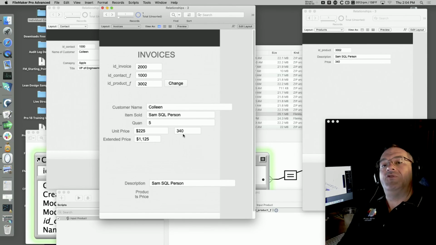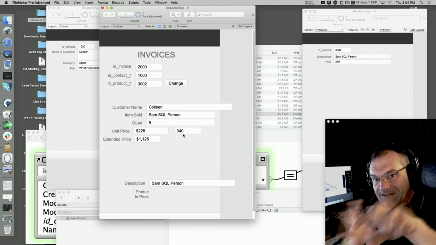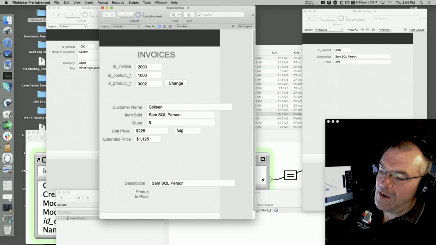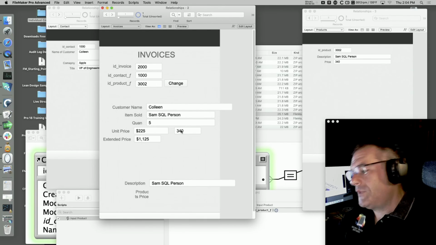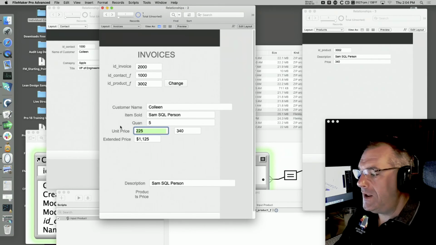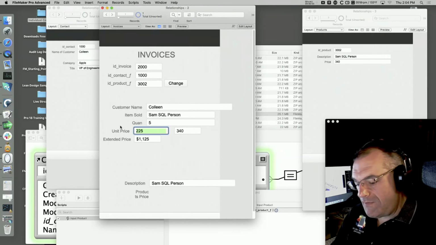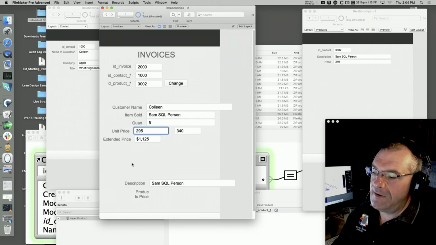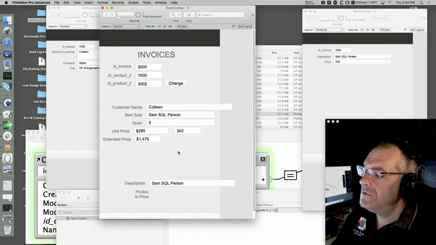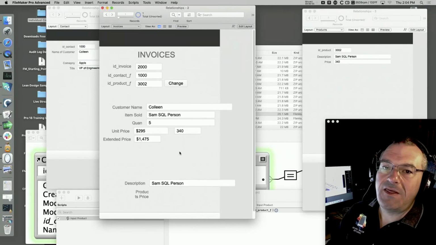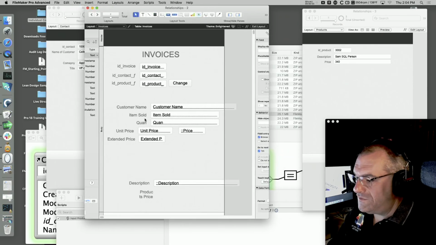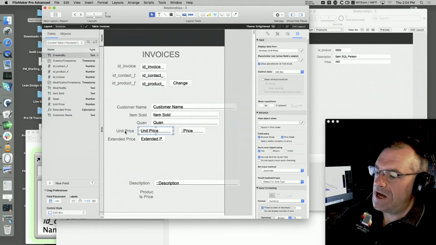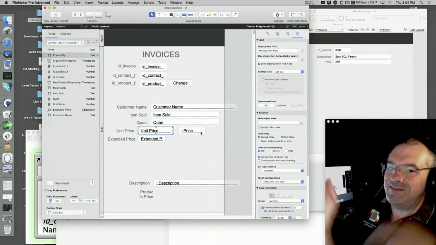So there's times you want the actual live link when you want to see the live data. You can compare them and say, well, the price has gone up, or I can make you a deal, right? And so you can override and say, well, how about we give you Sam for $295? Deal because you're Apple and we love you, right? And so that's how that works, right? And so once again, this is the local one-time lookup at the time that the relationship was set up. And over here on the price is the live data.